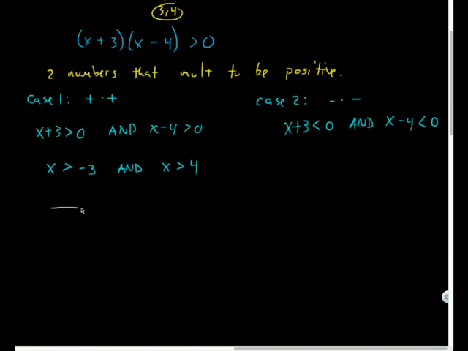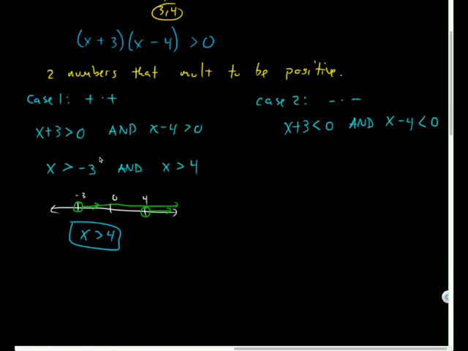So let me represent this on a number line. So here's 0, here's negative 3, here's 4. Graphing this, I would have greater than negative 3 would be an open circle shaded to the right, and x is greater than 4 would be an open circle shaded to the right. Now it turns out this does have some overlap. The overlap occurs at the 4 and on, right? So I could actually boil this down to being just x greater than 4, all right?